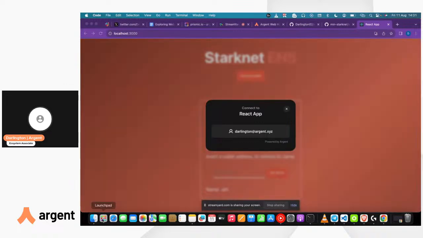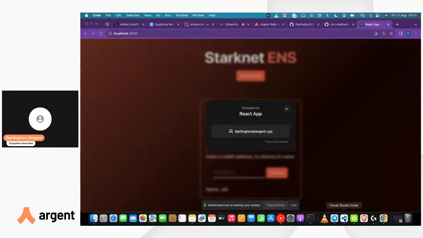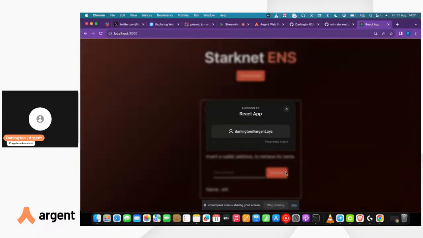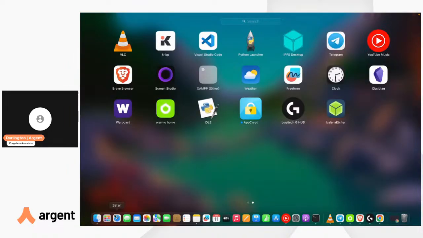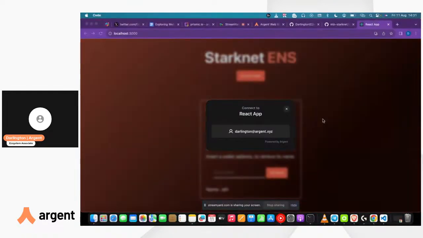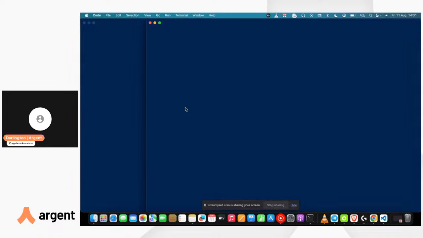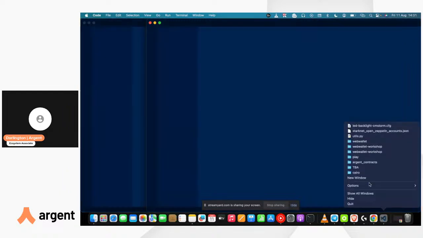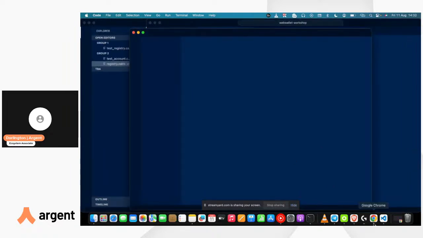Okay, so I'm going to open VS Code once again. All right, let me stop sharing my screen for a minute and try to fix my VS Code.